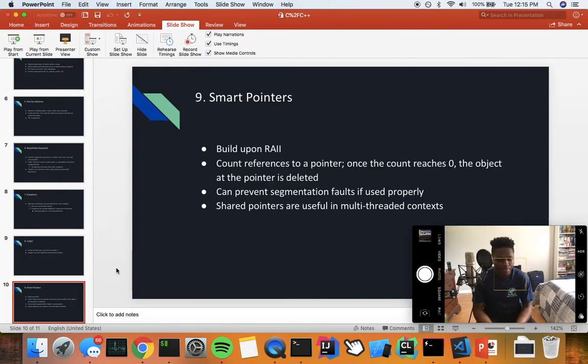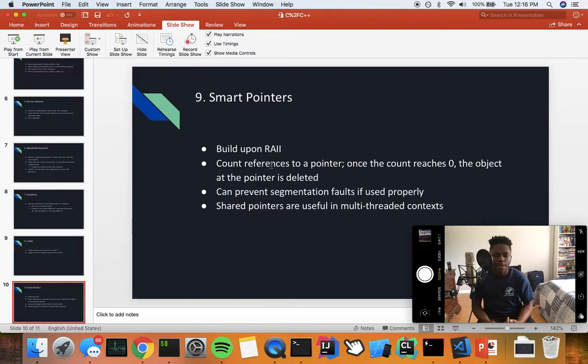And if I remember this right, you can actually implicitly cast null pointer to a smart pointer. If I'm wrong, correct me on that, but I believe you can. I just did it a few days ago. It depends on your compiler. But smart pointers build on top of RAII, and they're different from regular pointers in that they abstract away memory management.